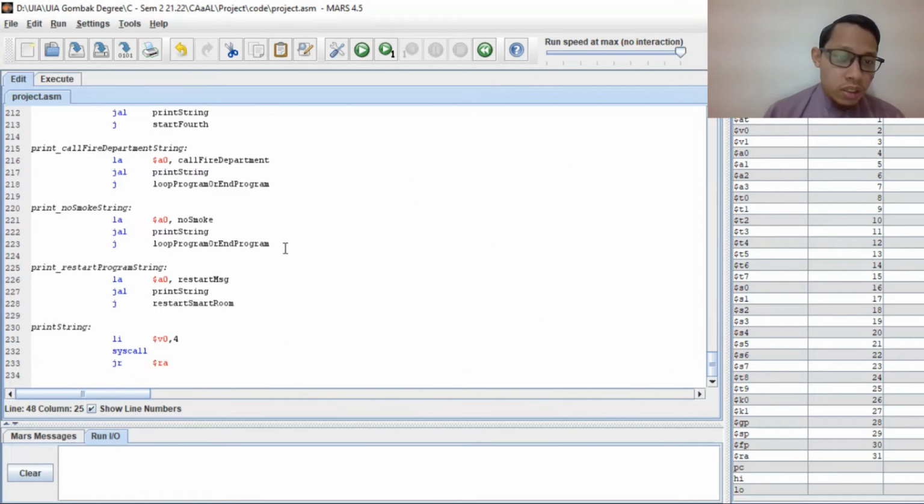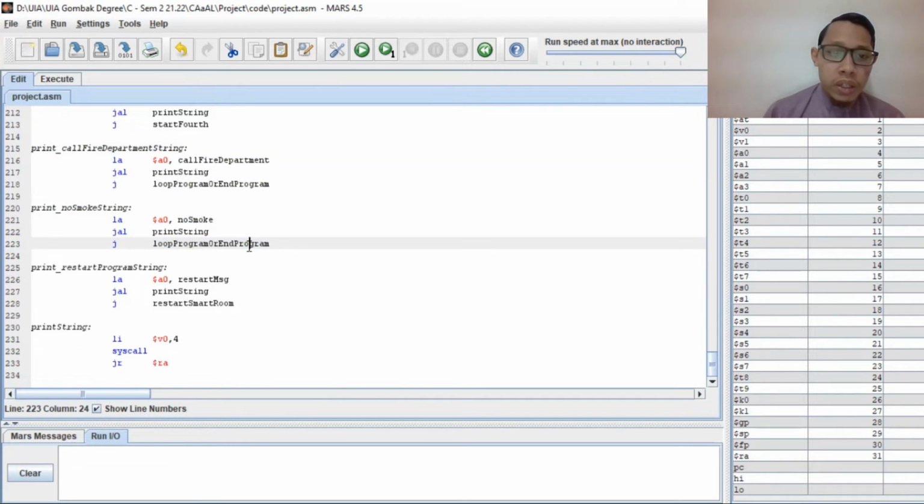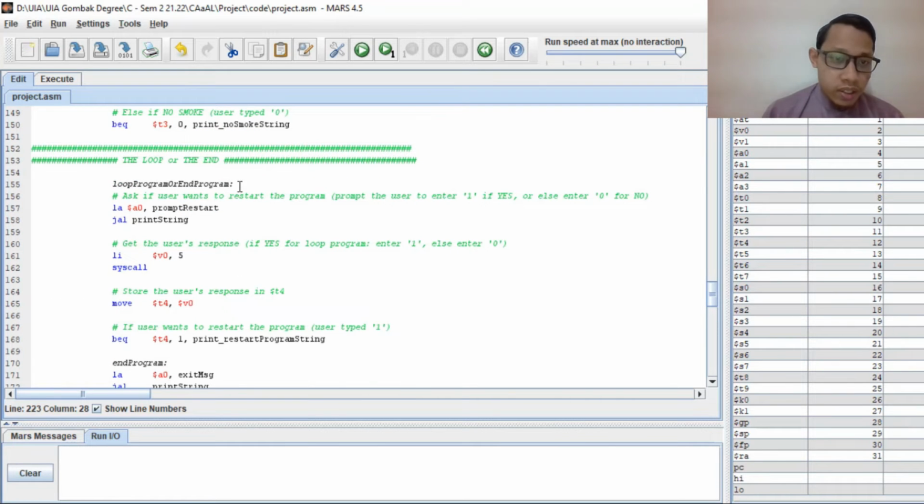Now all the functions for the first and the last sensor will end at the loop program or end program function, and it is here, the loop or the end section of the program. This is the very last part of the program.